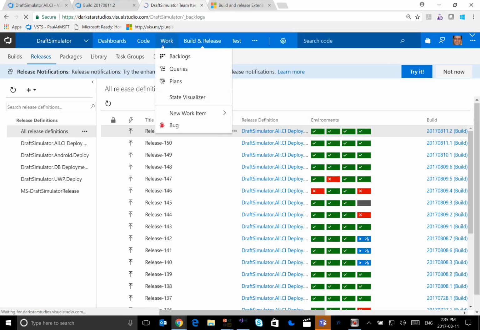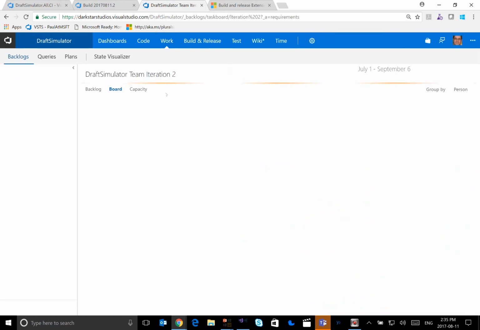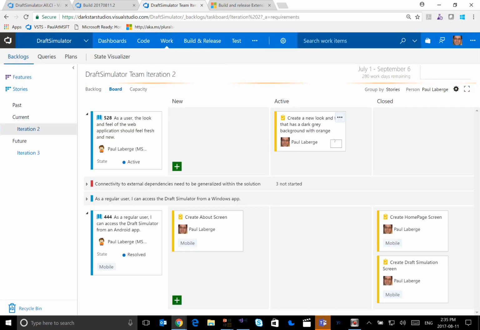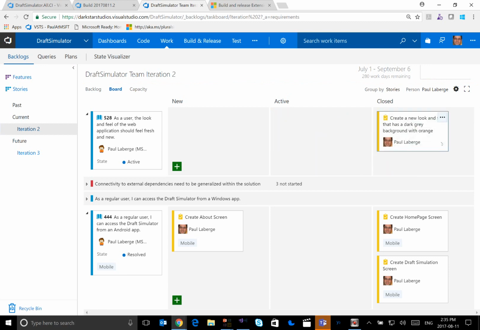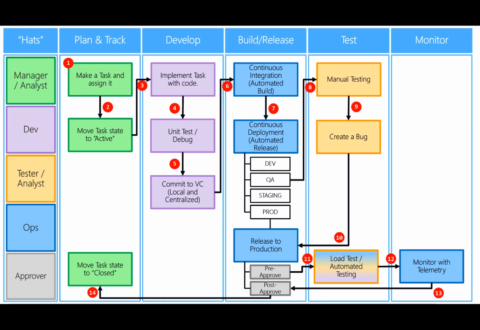And this is a really satisfying thing: we've done all that work and we have a number of different team members that worked on this. And now what we can do is just drag and drop this over here to closed. And there we go. Our task has actually been implemented end to end. And we've done some telemetry and monitoring as well, just for good measure. So really, really powerful tool that you can use end to end as necessary.